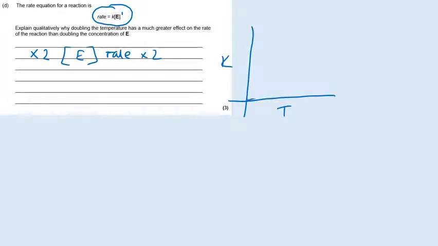In another video, you will see rate graphs and the Arrhenius equation, but if you double the temperature, you more than double the rate. So it's not direct proportion. Doubling the temperature more than doubles the rate, and this is because far more particles now have the activation energy or higher. If you remember your work on AS chemistry, when you looked at the Maxwell-Boltzmann distribution. So doubling the temperature will more than double the rate. Many more particles have the activation energy or higher, which gives you more successful collisions. Doubling the concentration will only double the rate.